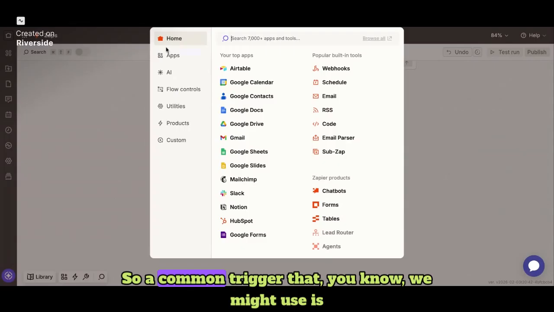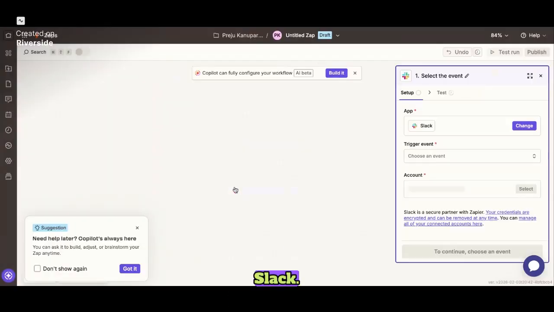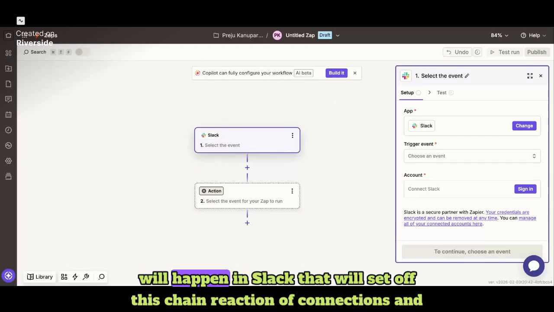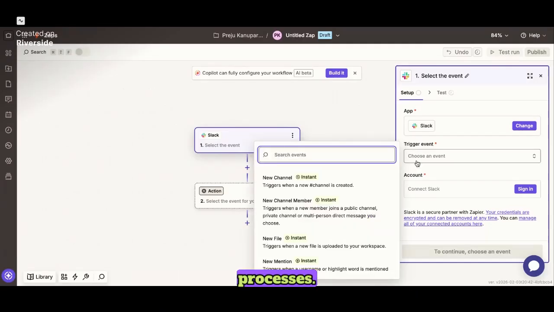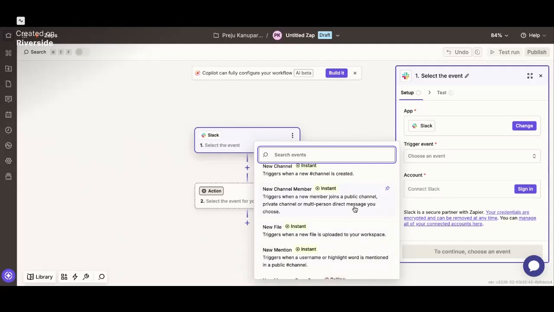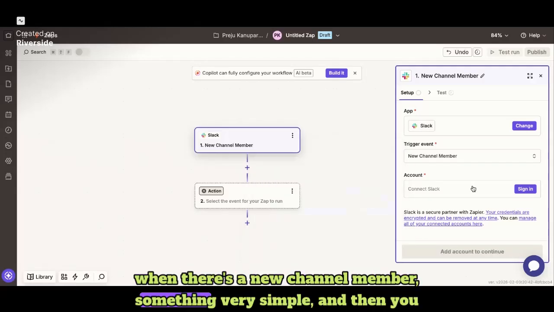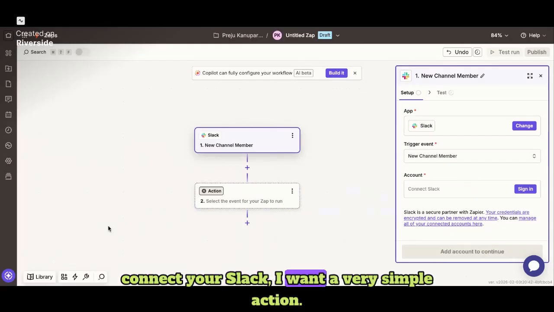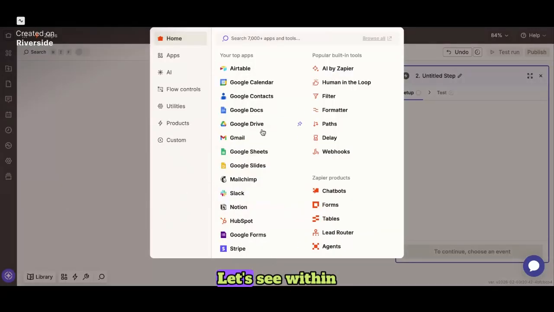So a common trigger that we might use is Slack. And then you'll see over here, you can basically tell Zapier what will happen in Slack that will set off this chain reaction of connections and processes. So when there's a new channel member, something very simple, and then you connect your Slack, I want a very simple action.